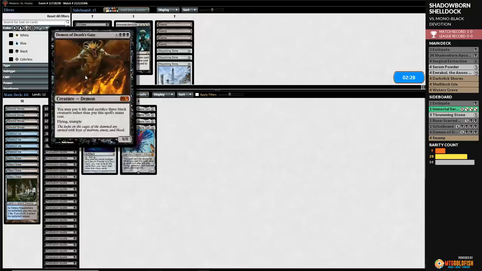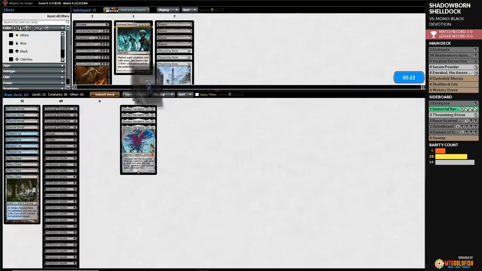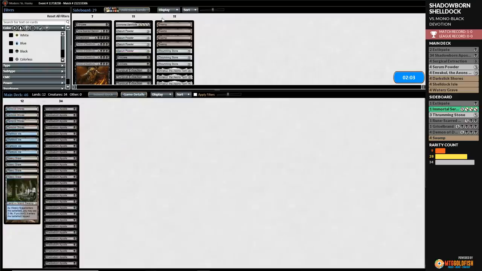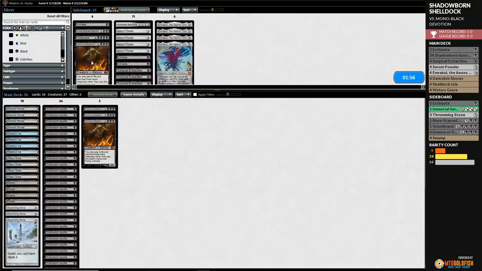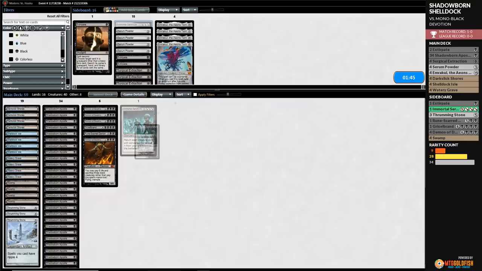Demon at Death Gate seems risky. We can go down, so we can cut Serum Powder. The problem is if we're going to sideboard, we're going to have to actually take out combo pieces. Like, do we go on the demon plan and try to actually play fairly? I think we're going to. All right. Do we need Serum Powder for ramp? We have 16 lands. We might.